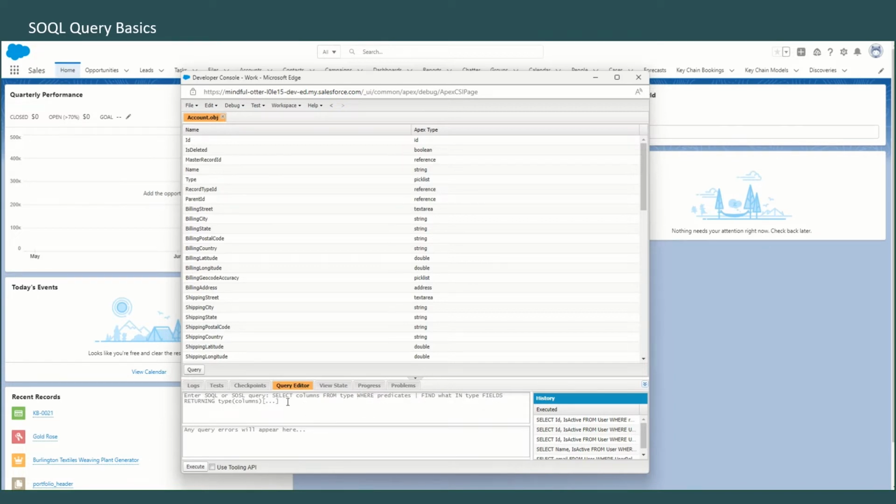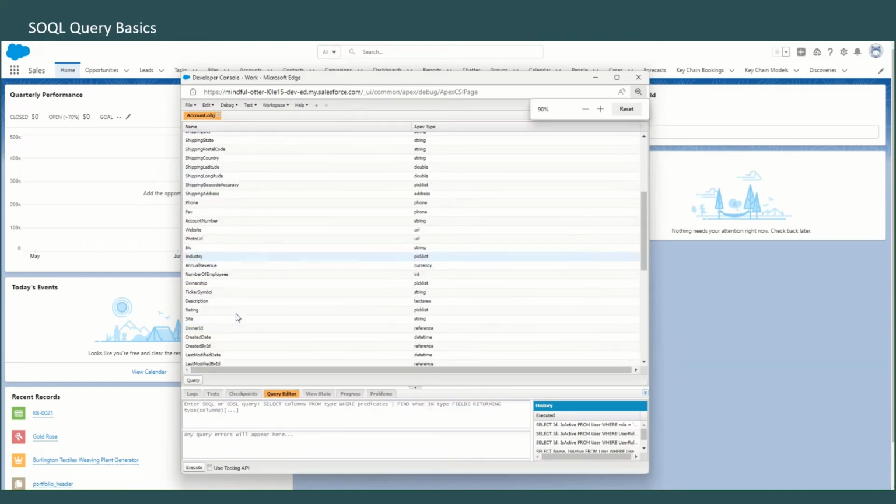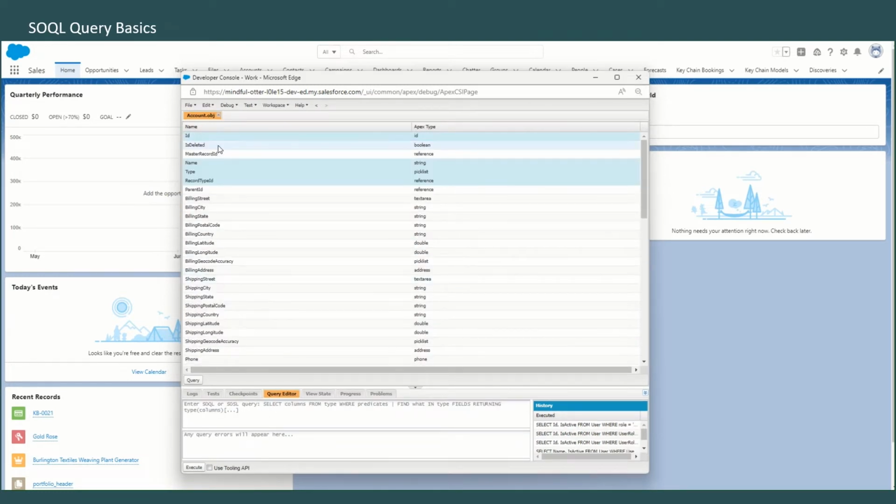But instead of writing the query, what I'm going to show you is how to directly create a query by selecting the fields from the object. So let's say for Account, we want to display the ID. Click Control on your keyboard, and then with your mouse, click on Name, the other field that you want to select. Let's say we want the Type of account, Record Type ID, and yeah, let's go with these 4 fields.